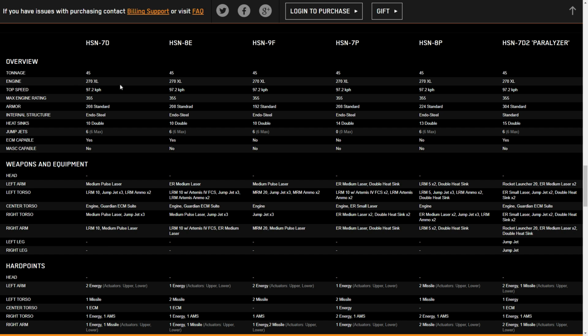On the 7D, which has jump jets and ECM, we have 2 energy in the left arm, missile in the left torso, ECM in the center torso, energy in the right torso, and energy and missile in the right arm. This gives us a total of 4 energy, 2 missile, ECM, and jump jets.